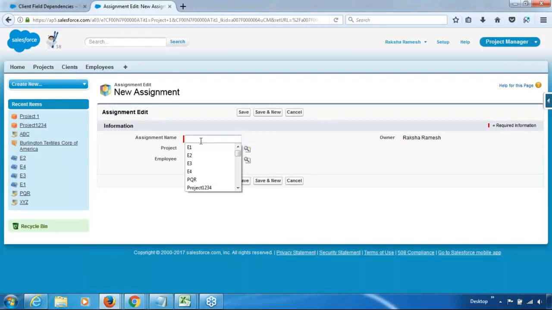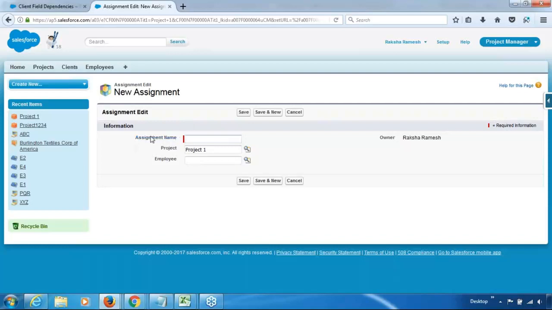Now, then there are chances that the user ends up entering a duplicate name. There can be multiple assignments for which you have entered the same name, right? So that is a challenge. So for these kinds of records, where they do not have their own name, putting a name can be a difficult thing. Think of the name, put it, and then too there are chances that it can be a duplicate. And if you see, this is a required field actually. So I cannot do anything about it. I mean, I cannot leave it blank also.